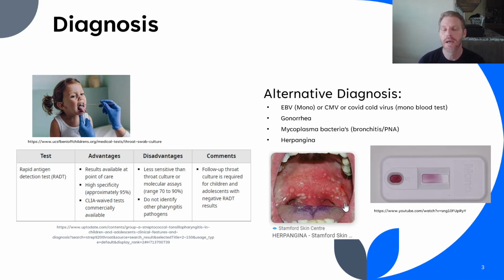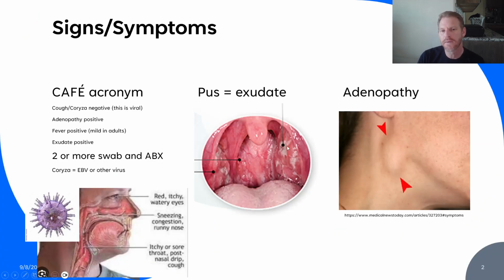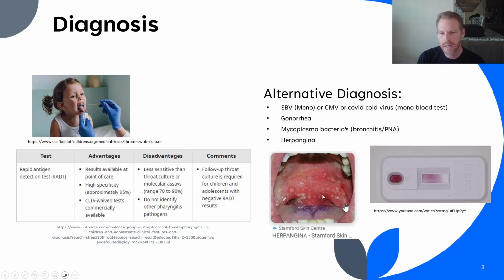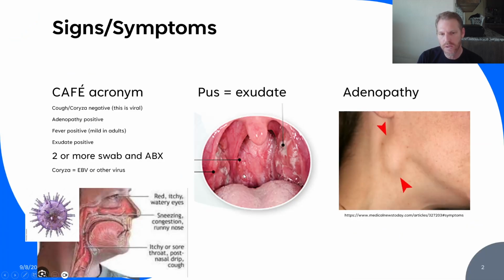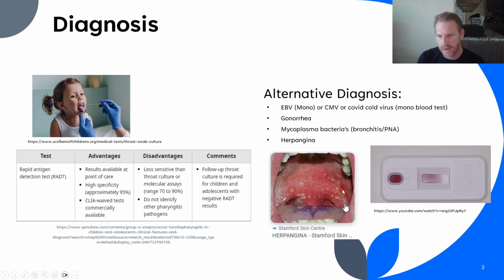And then something I have seen quite often is herpangina, which is literally ulcerations around the tonsils. But if you look at the difference, I went back here on the exudate and then compare it to these little ulcers at the back of the throat. You see the tonsils aren't quite as swollen, and there's no exudate there from white blood cells being killed and fighting the bacteria. And this can be quite painful, but it's basically symptom treatment for that.